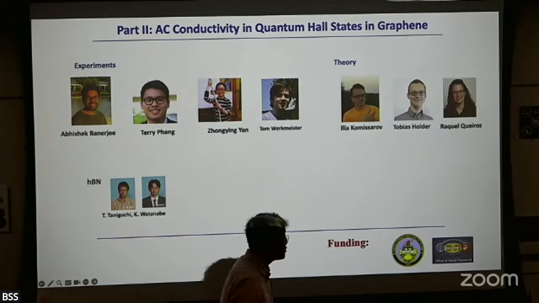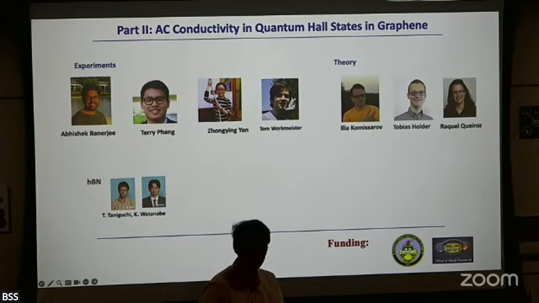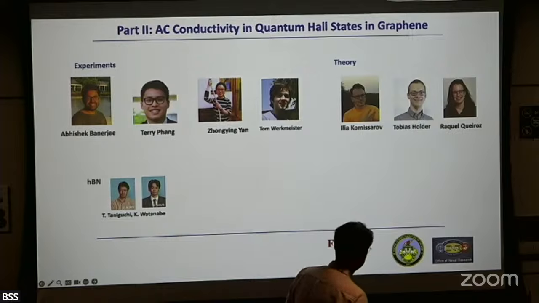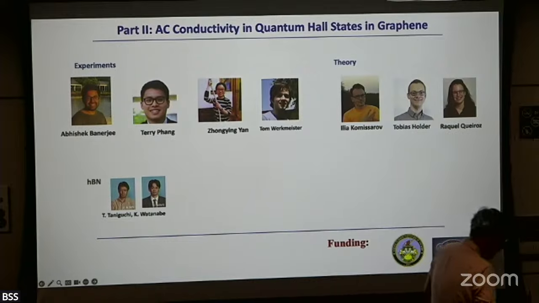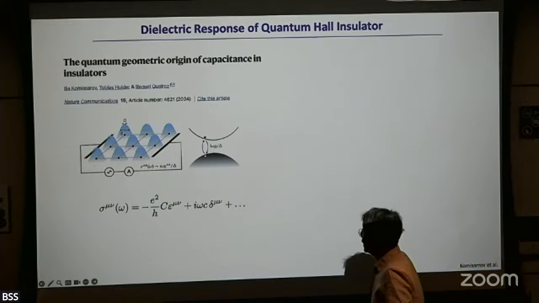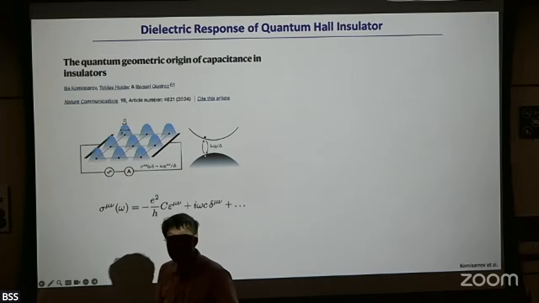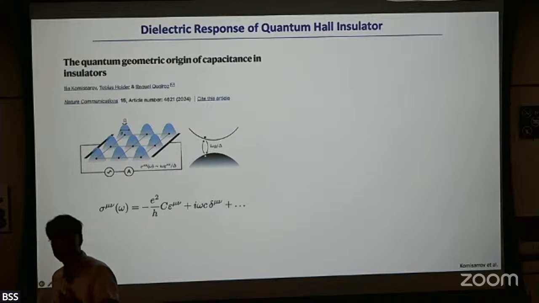The insulator I'm going to deal with is the quantum Hall system, because I want to start with something more topological. The reason the insulator itself is also interesting was well summarized by a paper from Lacquer's group. The idea there is that if you have an insulator and you measure the dielectric response under this AC excitation, this dielectric response contains very interesting information.